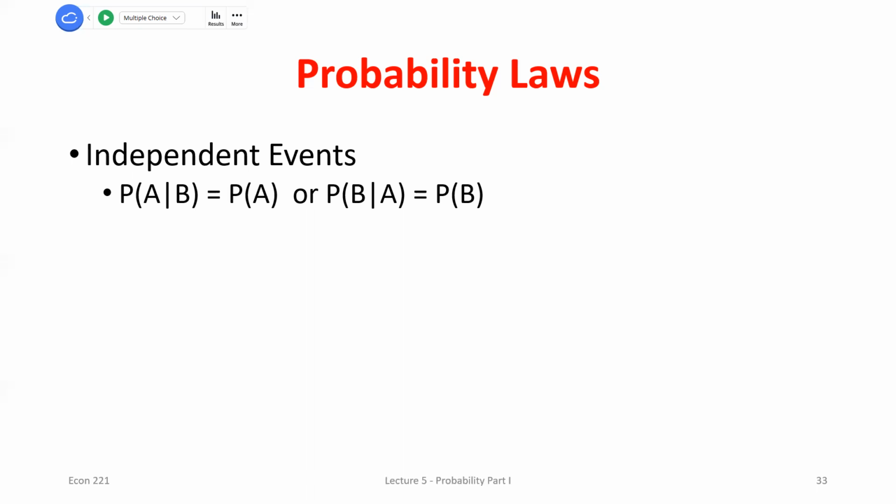I'm not trying to trick you. Right? If I flip a coin, the probability to get a heads is 0.5. What's the probability that I see a heads on the first flip, and on the second flip? Still 0.5. What's the probability I see a heads on the first flip and a heads on the second?